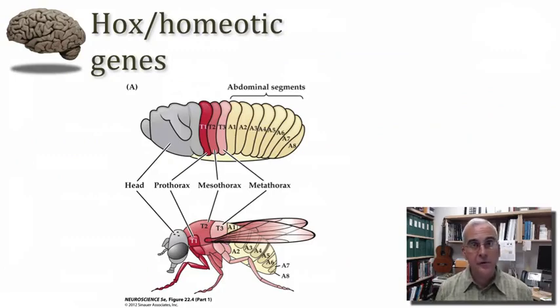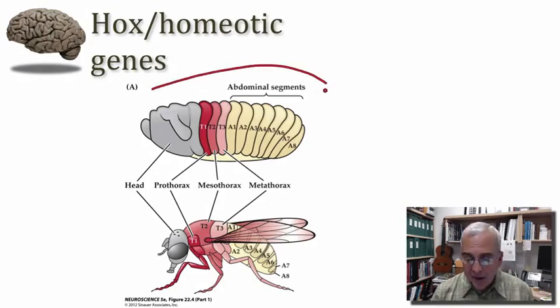And of course, one of our favorite invertebrate model systems in biology is the fruit fly Drosophila. And what was discovered is that there are a set of genes that help to define the segments of the developing Drosophila larva. So here is a representation of the Drosophila larva. And what we appreciate, of course, is that this animal has a segmented body plan.